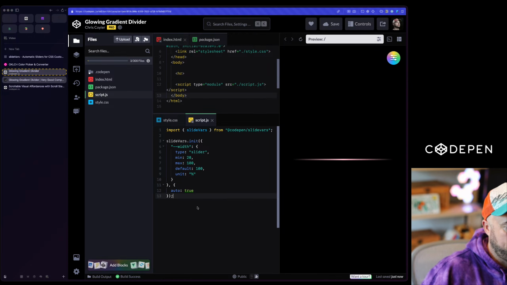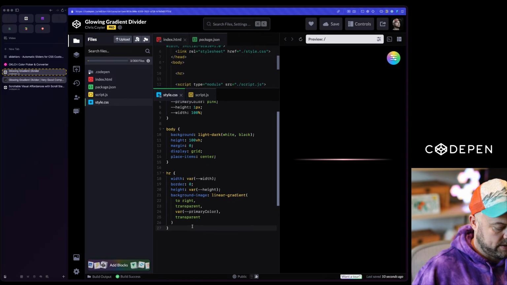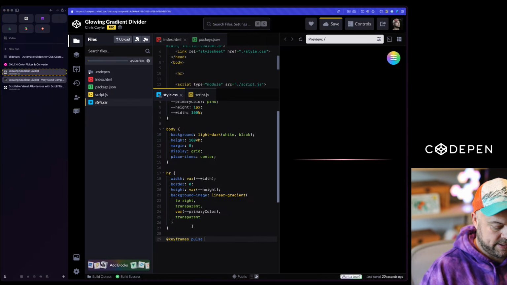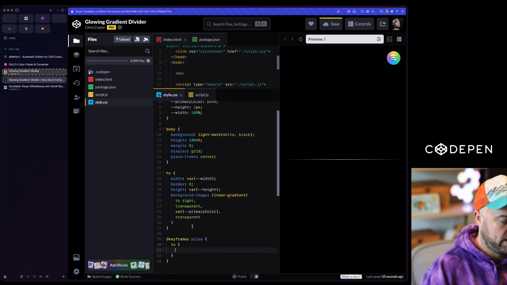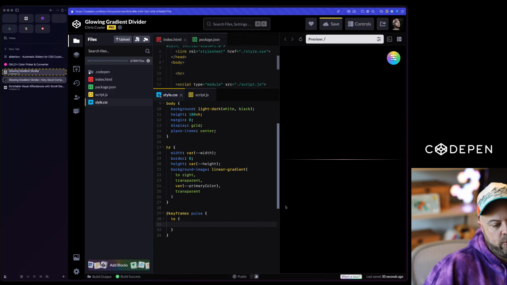Is it like pulsed, right? That was kind of a fun part of the existing one. It got stronger and less strong. So we could write @keyframes pulse, and then do we need both keyframes? Probably not. We can just say to what though? Like the whole thing, are we controlling, like, can we just do opacity?